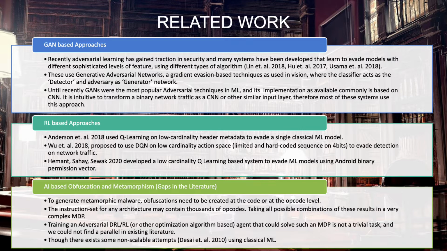Then there are reinforcement learning-based approaches. These are mostly classical RL algorithms, which means they suffer from high cardinality action and state spaces, and the only thing they can handle is low cardinality space and very simple state action spaces. Therefore these are used basically for emulating metadata, such as permissions or the metadata of a header, which means it emulates some sort of packaging and repackaging attacks for malware.